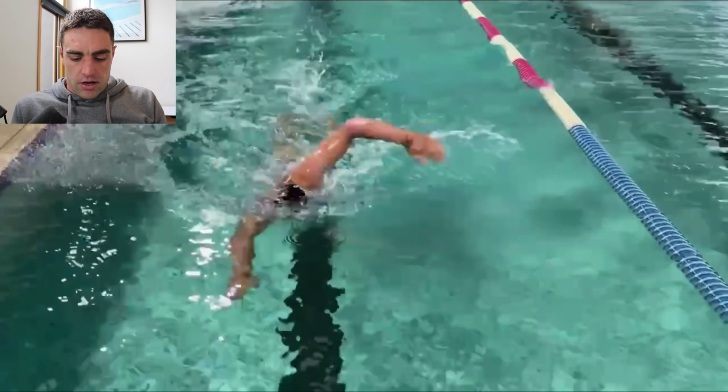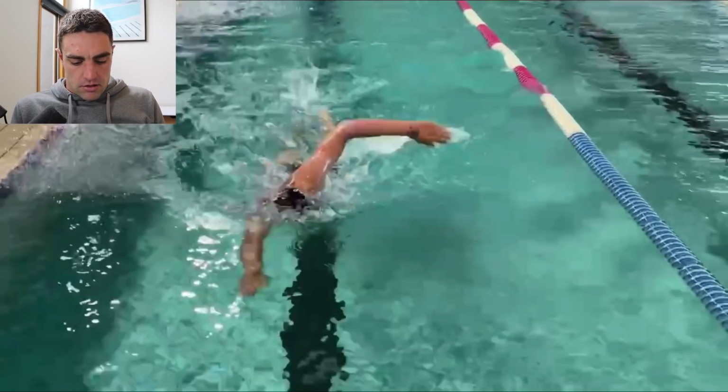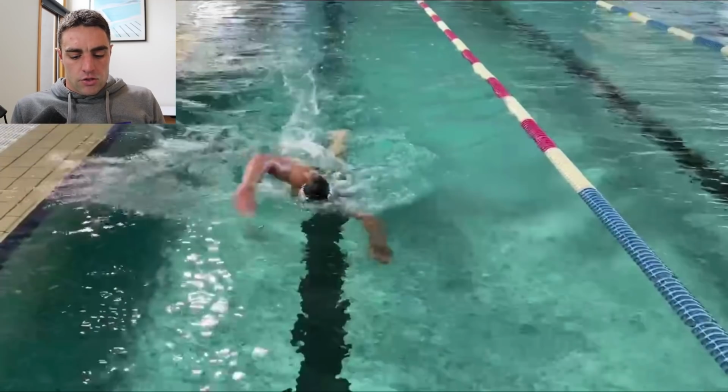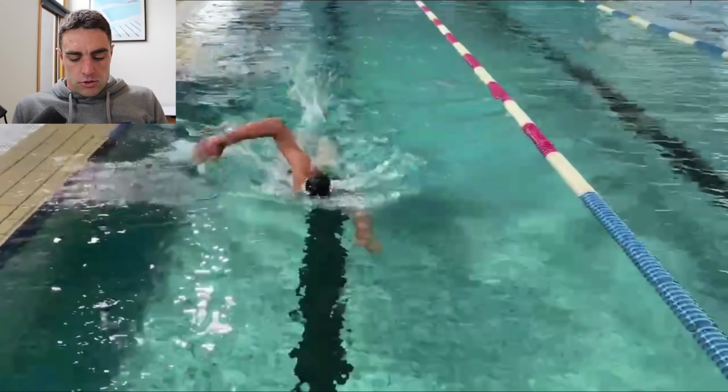Similar thing on this left-hand side, it even comes a little bit wider. We looked at the 100 freestyle from David Popovici, who broke the world junior record. And similar to the position where he's at, you see Katie Ledecky, Ariarne Titmus, and a lot of these swimmers out there. So I think sometimes that confusion with the high elbow comes from people thinking that the hand needs to come close to the body.